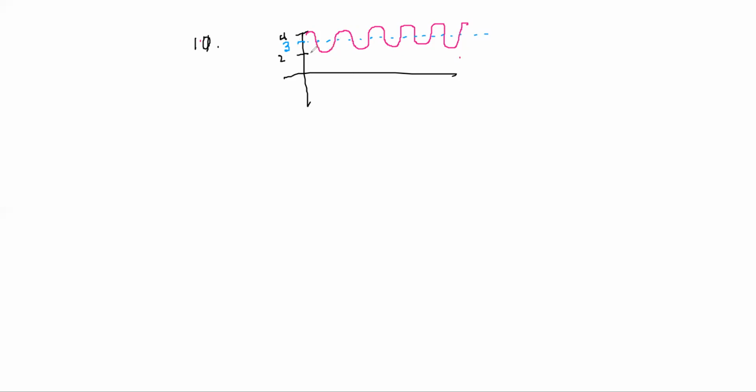Yeah, so that's something that they're going to try to trick you on. Don't apologize. That's fine. So we want this line going through the middle of this function, and that is actually going to be 3. So we know our C is equal to 3. As I believe it was Ray said earlier, A is going to be equal to 1 because we're going from 3 to 4 and from 3 to 2. And then we are going to find B is our next big thing. Doesn't matter if we have sine or cosine.